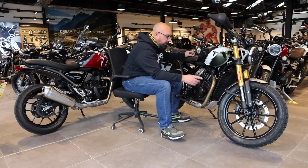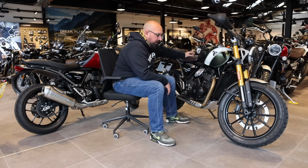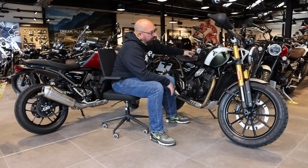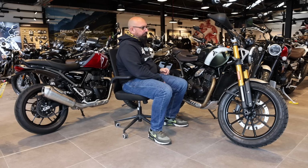The mudguard on the Scrambler is extended at the front as well, almost like a fender extender, just to stop you flinging muck and stuff up at the radiator if you're taking it off-road. But what a spectacular looking bike, absolutely brilliant. And again, the bikes are coming with LED lights, front, rear, and LED indicators. So you're getting real good kit in the bike, standard from the factory.